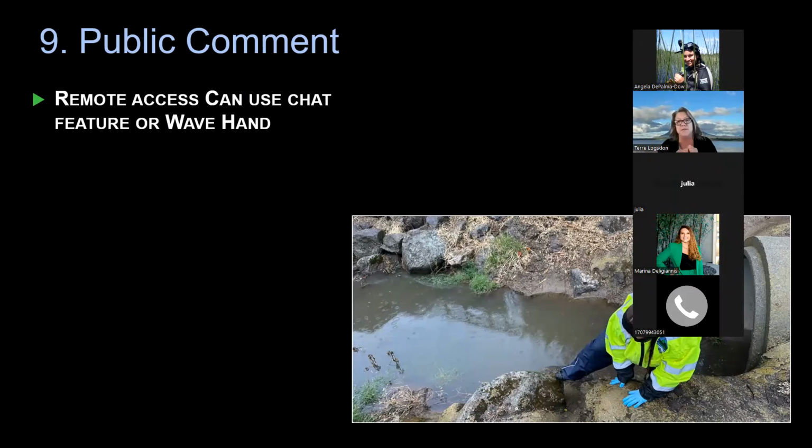And now putting my county hat back on, I wanted to let you know about my position. I'm going to put my email in the chat. I would like to reach out and talk to stormwater partners, both of the cities, around your needs and planning for climate change. So I'll put my email in the chat, and thank you. Thank you. Okay, any other public comment?